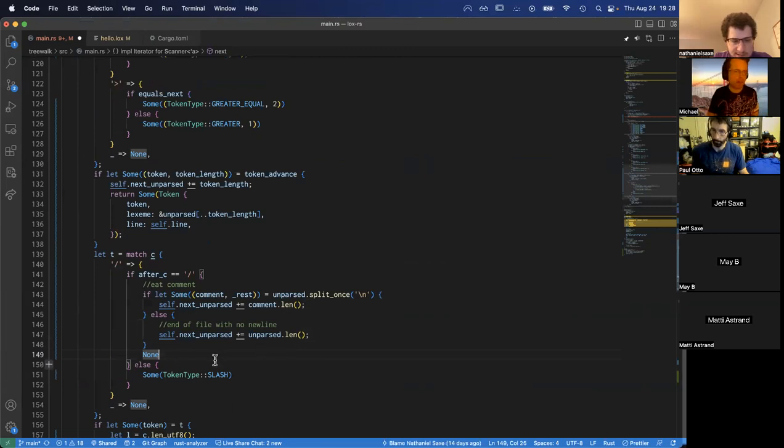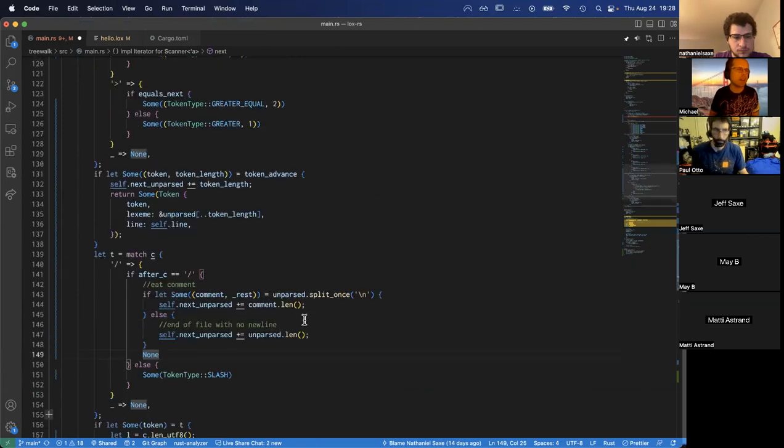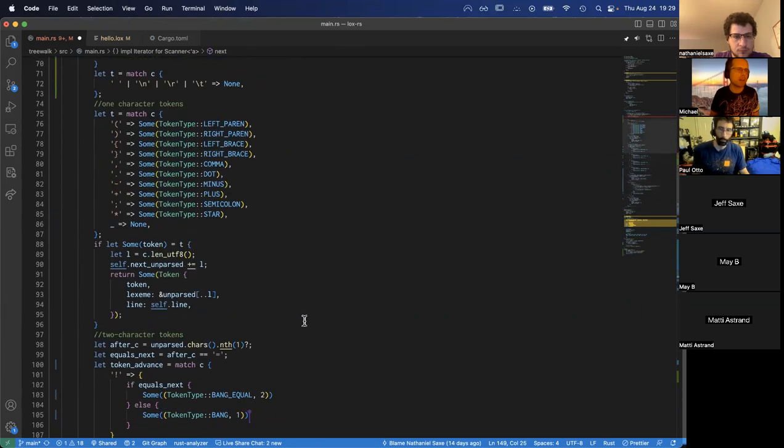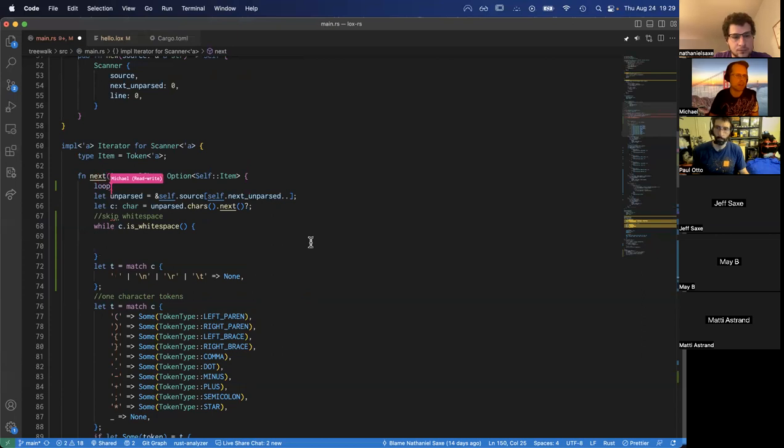All right. I wonder, do we have to put this loop around everything? So I kind of think this function could be something other than the iterator next, and then the iterator next would call this function in a loop or something. I usually do it like that. So loop until you get some token.